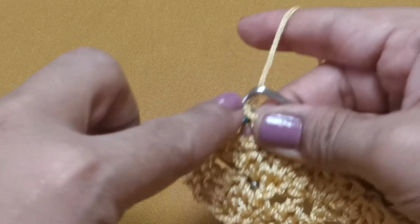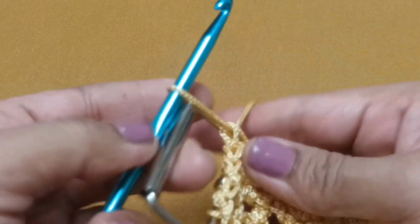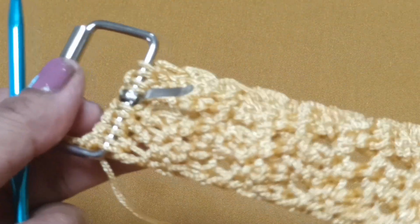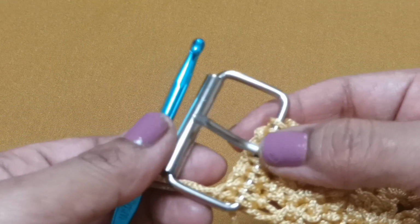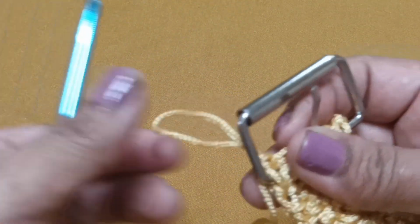And 3. Right, this is how it's going to be. Okay, 3. Right, now cut this yarn and secure it.